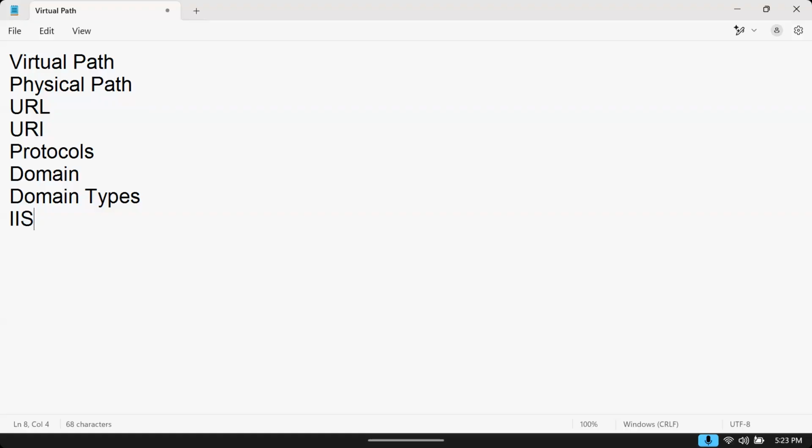So if you have Windows, you can have this IIS. Alternatively, if you don't have Windows, then you can use WAMP, XAMPP, and other servers. You can download and use these servers.